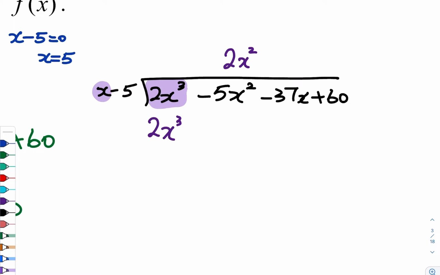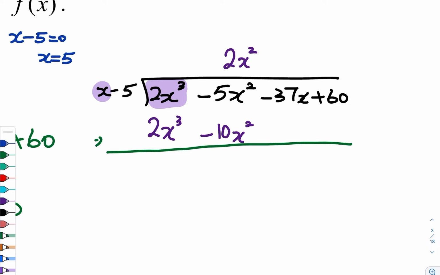So I also have to do this with this one. -5 times 2x squared will be -10x squared. Now both of them are done, right? So we draw a line there. And there's always a hidden minus, you don't have to write it. 2 minus 2, 0. -5 minus -10.